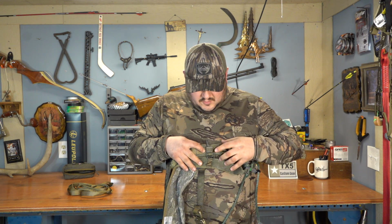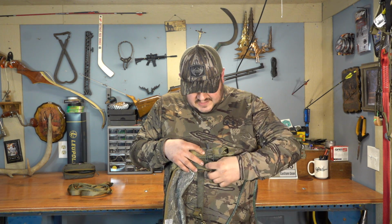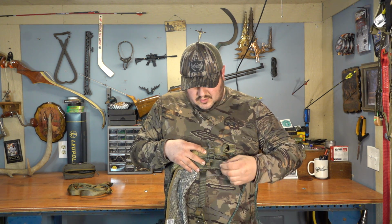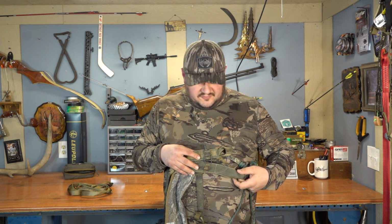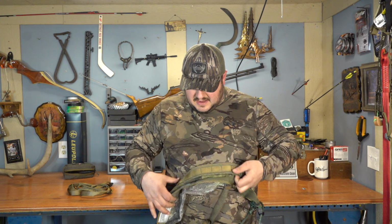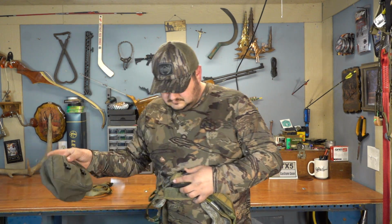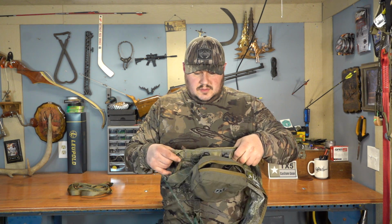Looking right here, this, what I'm calling a Versa button, I don't know what he's actually going to call it. He's got a loop right here. So you could hang your carabiner, you could hang stuff off of here while you're climbing. So I like that there's a loop right there. Plus you got Molle all the way around. And then you have your clips, so you can clip in your Minimalist pouch. And that's the thing about this, it's versatile.